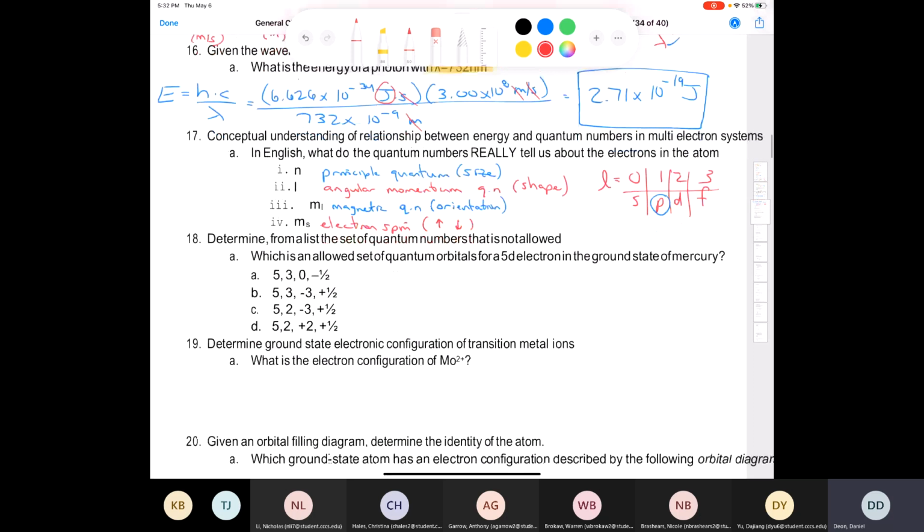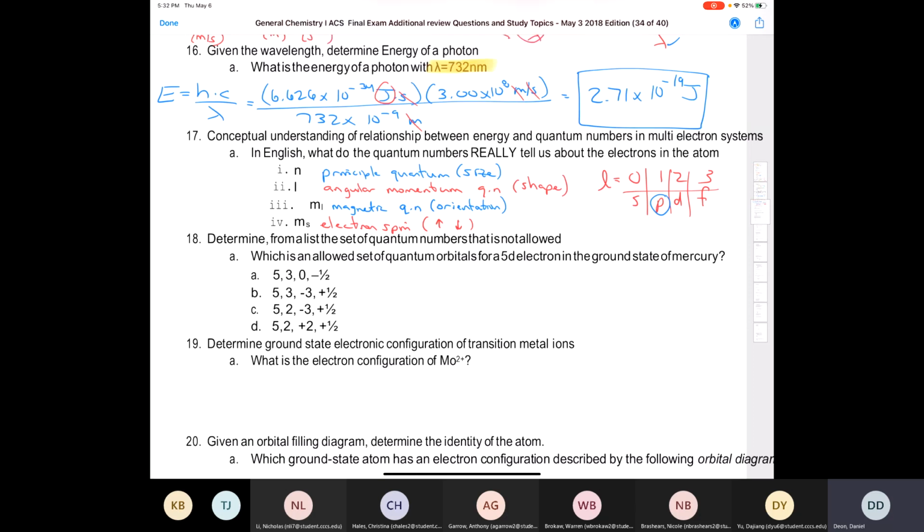All right, number 18. This is a real chestnut, a real classic in General Chemistry 1. If you look at a whole bunch of different quantum numbers, just determine which one is wacky. Is there any one that stands out to you guys immediately? What does it say? Which isn't allowed. Okay, I was going to say, once I looked at it, I think there's more than one here that isn't cogent.